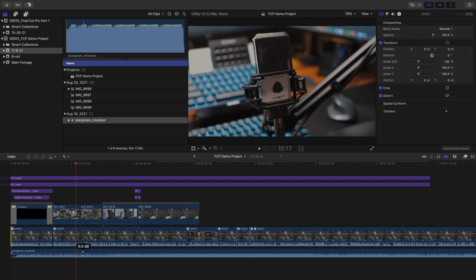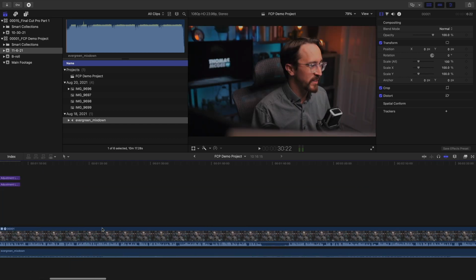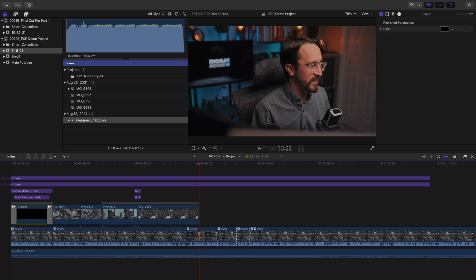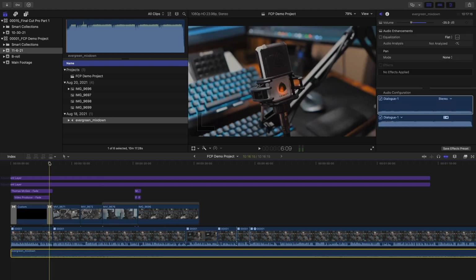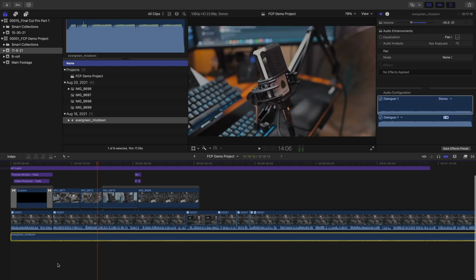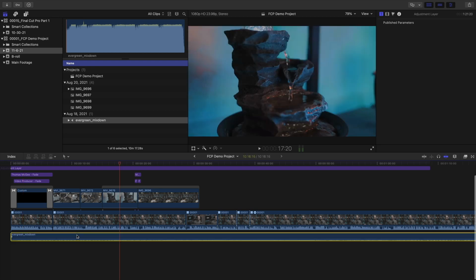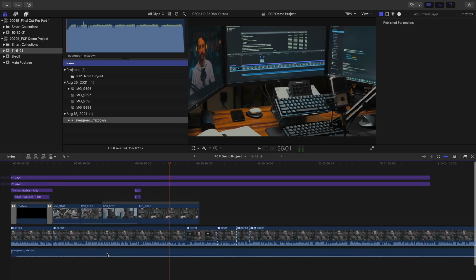So what we're going to do is we're going to take this little bar. We're going to drop it down a little here. There we go. And that's a nice subtle track in the background. And it just goes right below. So different than all the effects and extra clips that we're putting on top, instead, we're going to put this audio below. And you can mix as many different sound effects or audio files as you want below the actual video footage, I should say.